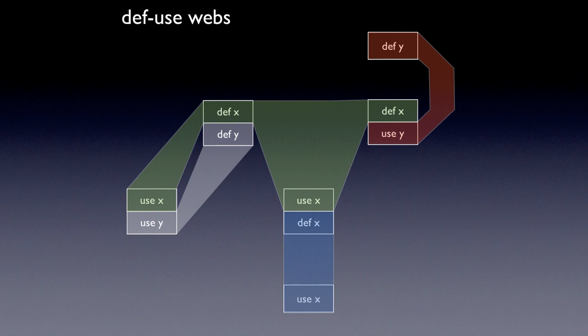So here we have a def x. We're talking about the one on the right-hand side. And then a little bit to the left and down, you have use x. So they're kind of in the same web because you're defining x and using x. Same thing with the one up and a bit to the left. You have a def x and then a use x down there. So this whole big thing is just sort of one big web because they can all kind of see each other, the definitions and the uses. So these webs are going to be our unit of register allocation, and we'll see why in a second.